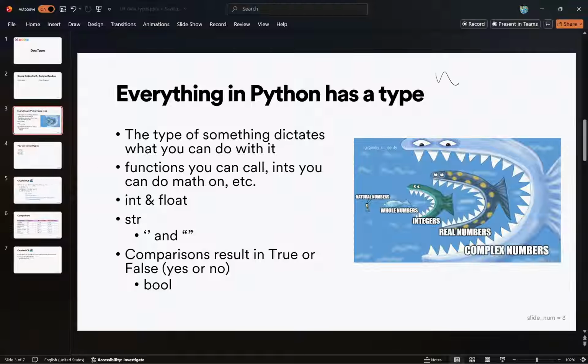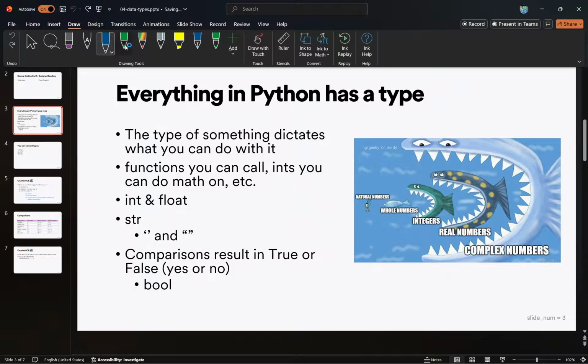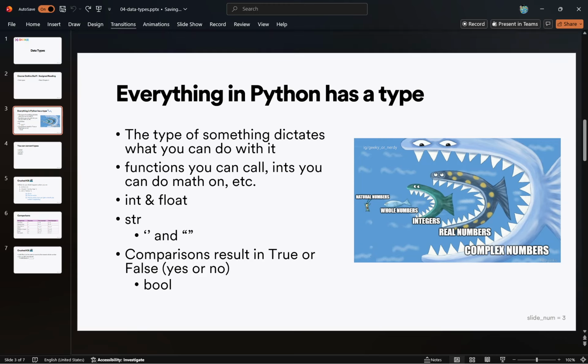All right, so let me fix the pen. There we go. So when you type 42 in Python, it knows that that is a number, and you can do number stuff with it. For example, we've learned about functions too. We know that we can call functions, but we can't do math on functions. But 42 is a number, and you can do math on numbers. The kind of number that it is is called an int. 42 is an int. When you type it into Python, it knows that you typed an integer, a whole number. That's what that means, and it knows the difference. So that's int, and Python really does know.